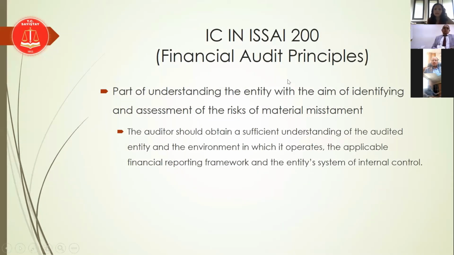And again, in these standards, IC is part of understanding the entity with the aim of identifying and assessing the risks of material misstatement. It is very important. As auditors, we should know why we are trying to understand ICs of audits. What are our aims? Our aim is to obtain a sufficient understanding of the audited entity and the environment in which it operates, the applicable financial reporting framework, and the entity's system of internal control.